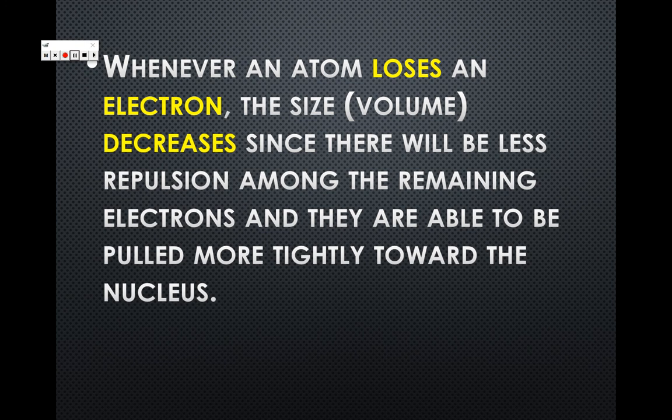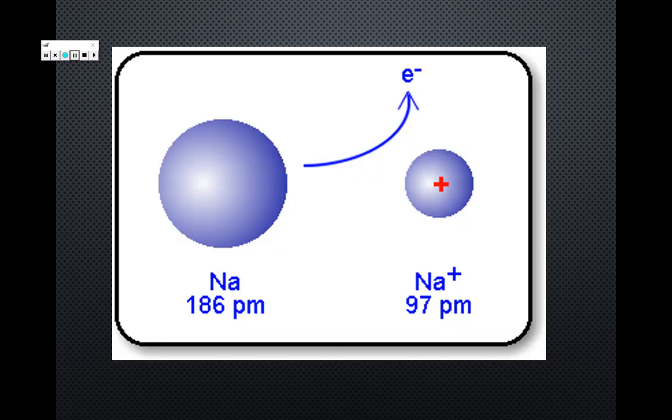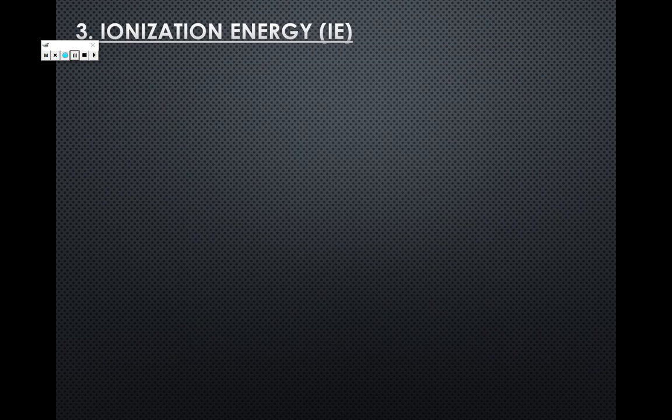So for ionization energy, just look for a second, okay? So this is sodium. Note that this isn't in your notes because you don't need to memorize this. The sodium atom is 186 picometers, and when it loses even one electron, it loses almost 100 picometers, so it gets a lot tighter.